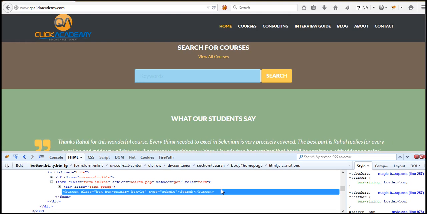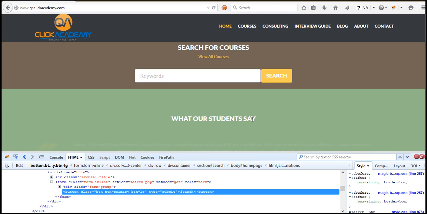Okay, so in the next lecture let's see how we can download the Firepath add-on to Firebug. Let me tell you the advantage of having this additional add-on Firepath with Firebug. And one more thing, this Firebug works only for Firefox. Okay, this is basically an add-on. Don't try to download it for Chrome or IE.